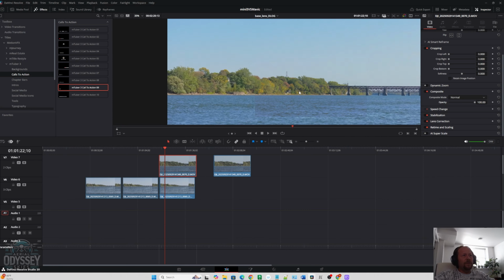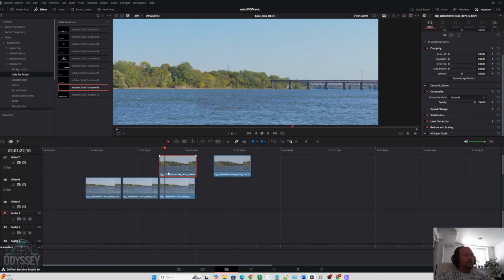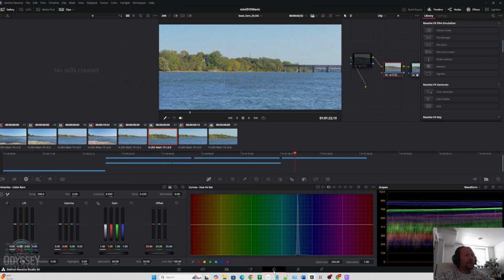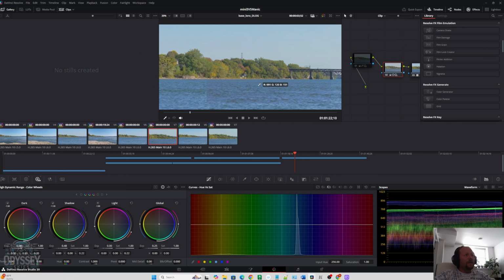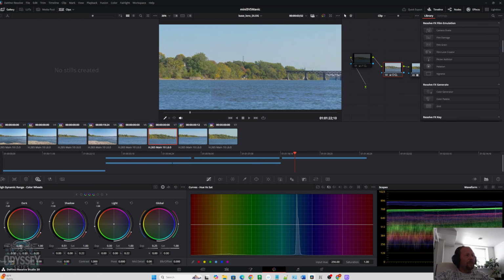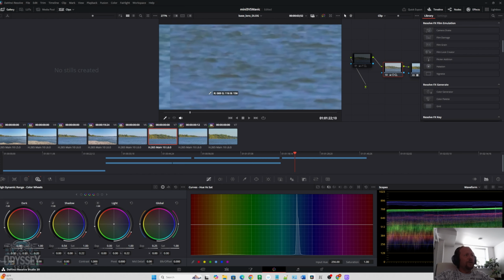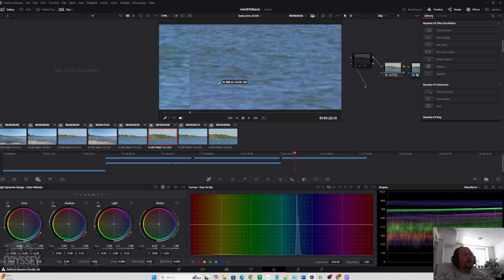So maybe what I need to do is boost a little bit more of the shadows, just a tiny bit, because even on the water it's a little bit too contrasty, right? So let me just do that. Yeah, so something like that. And as you can see, the water tends to go to this reddish tint a little bit.